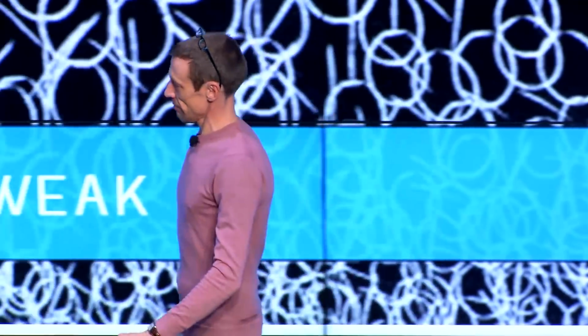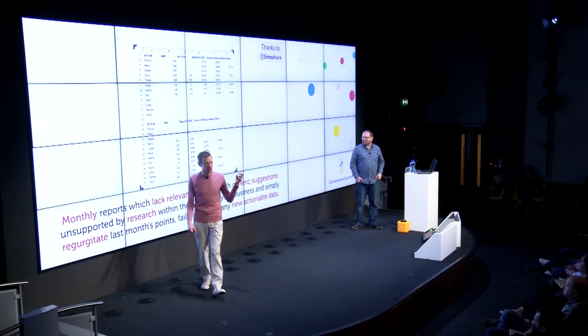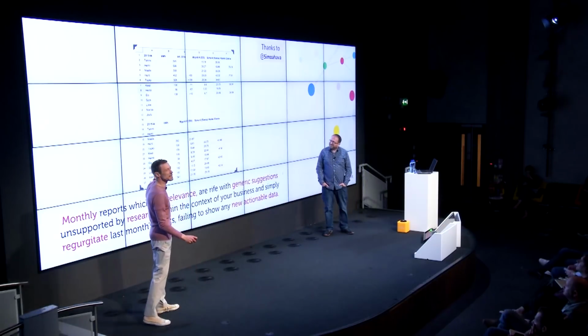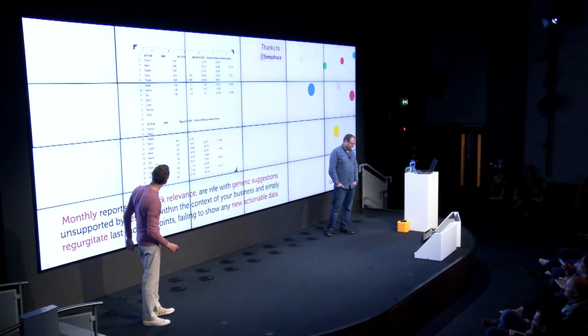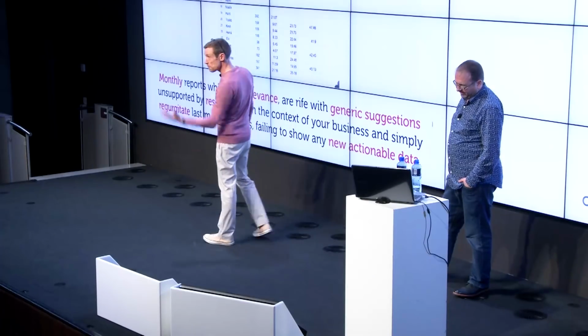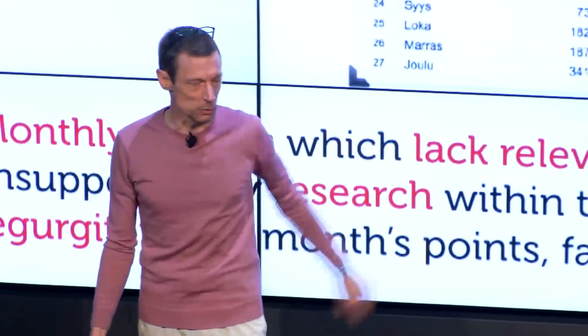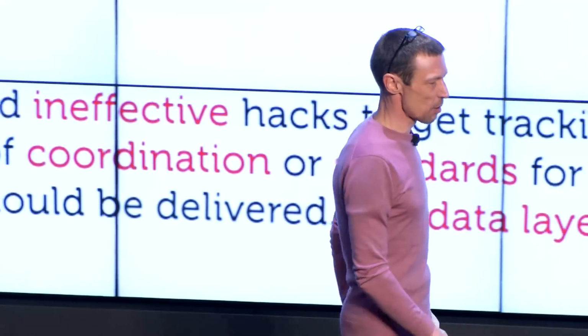Data ownership is weak. I alluded to this yesterday. Do these kind of things sound familiar? Have you ever had reports that look like an old, dry, stale biscuit for the mind? Lovely. I just so look forward to looking at our monthly reports, but they lack relevance, they have generic suggestions, they don't ever change, there's no actionable insights or data presented. It's the same stuff every month, and it's like banner blindness, it's monthly report blindness: same stuff again, ignore. So you need something that's going to work a lot better there.